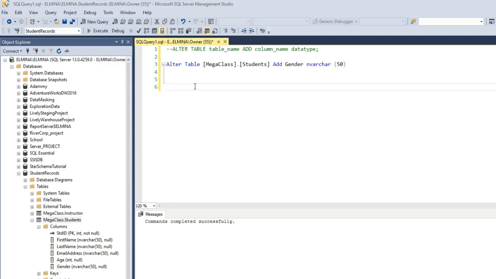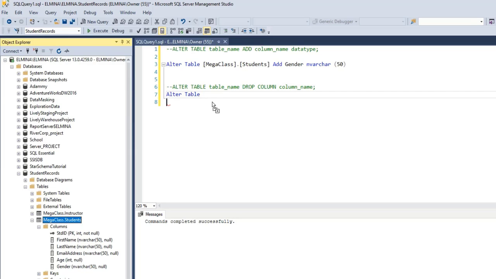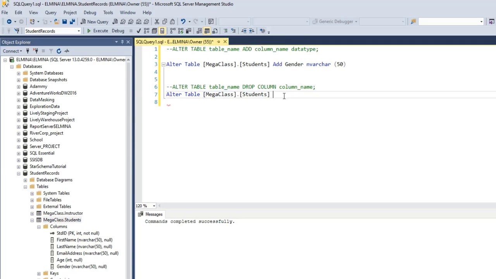Next, we want to drop a column from our students table. Let's drop gender. Okay, so I'm going to type out the word alter, the word table, and the table name. I'll go ahead and type the word drop, the word column, and what column do we want to drop?